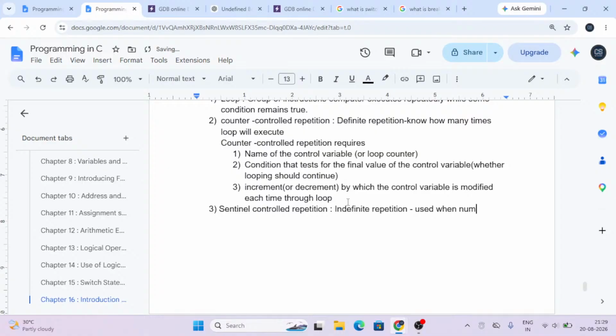It is used when the number of repetitions is unknown.